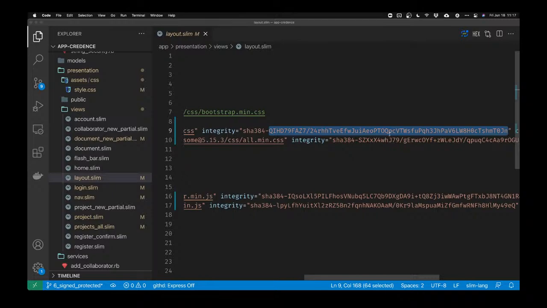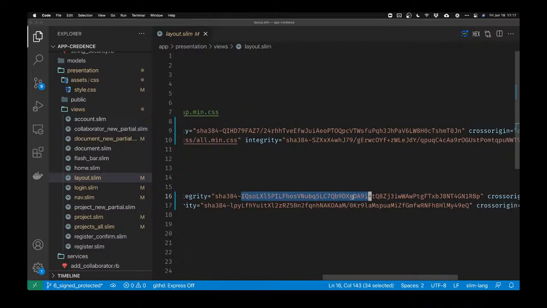So that ensures that if anybody is trying to modify one of these style sheets, since I set up my application like this, the browser will be able to catch it because the browser will hash it and detect, hey, this is not the same style sheet or not the same JavaScript that I was told to get. It doesn't match the hash of the content. All right.